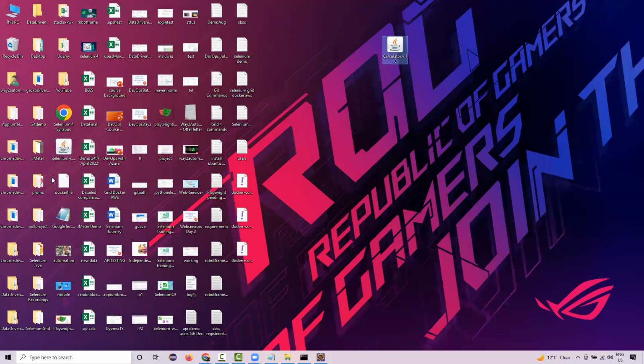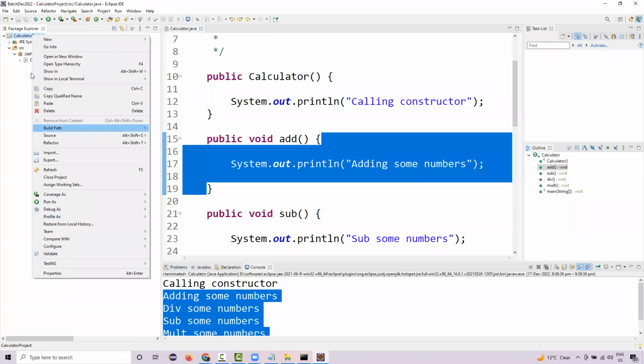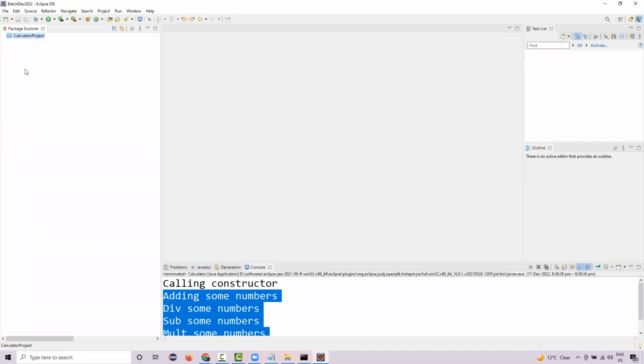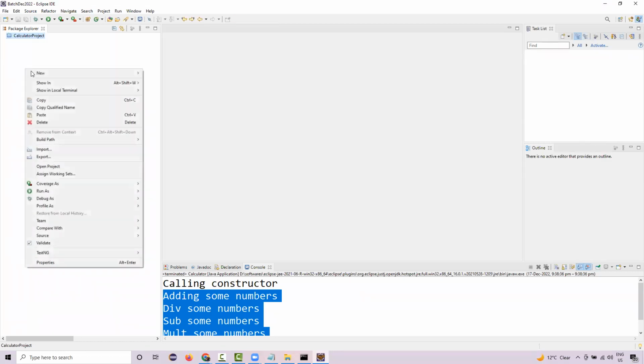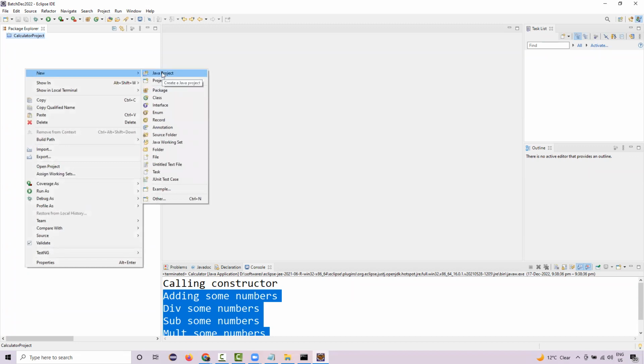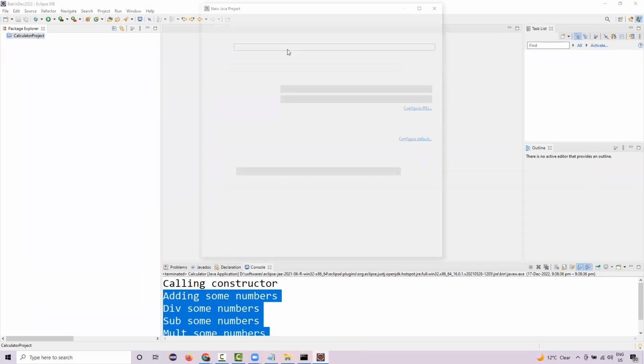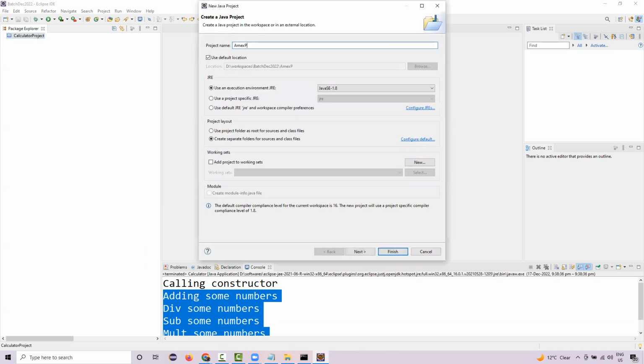Now I joined another company, again, as a Java developer. Let's say I joined American Express Bank. So they already have a project in place. They already have a Java project. I was hired in the middle of that project. So they have a Java project named American Express project, MX project.